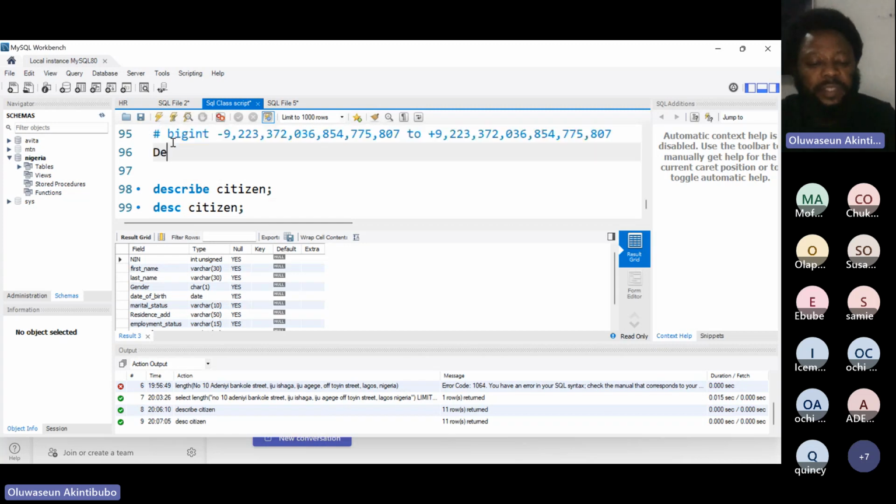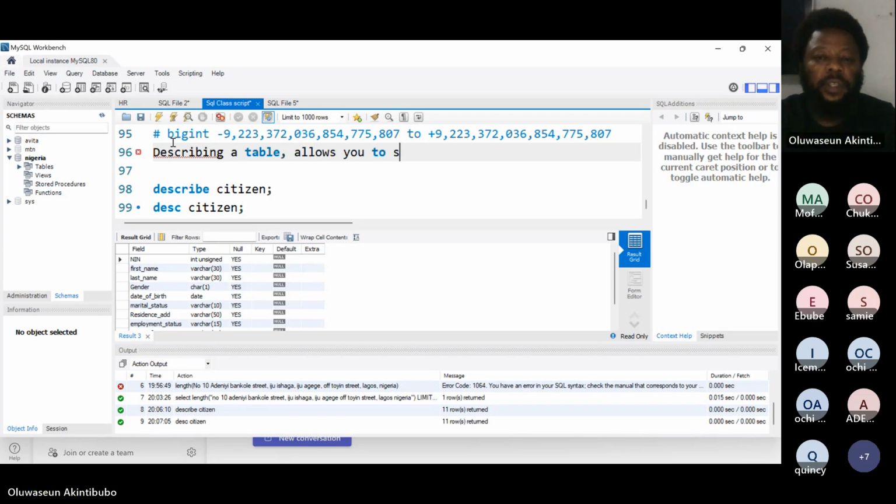Let me write this. Describing a table allows you to see the structure of the table.